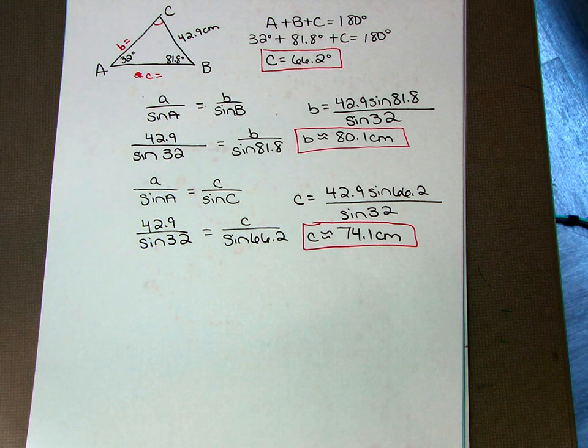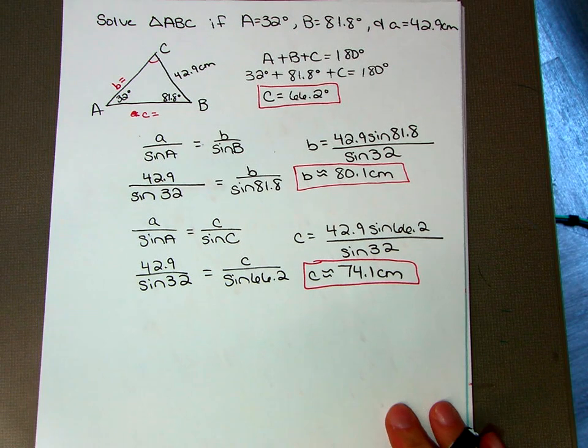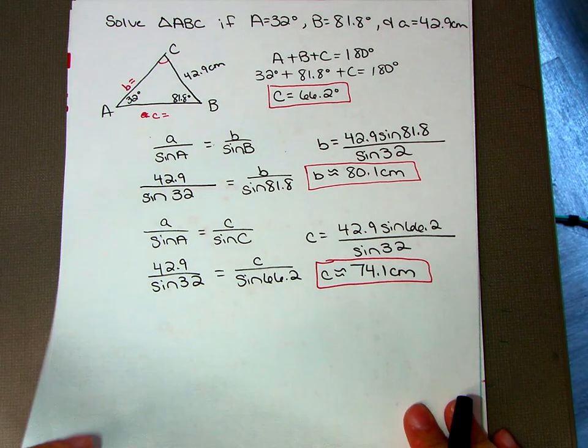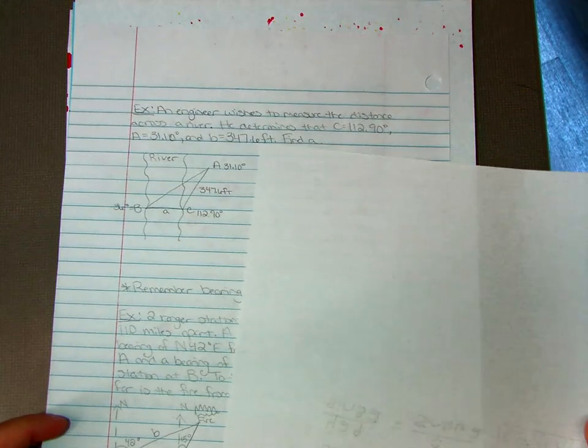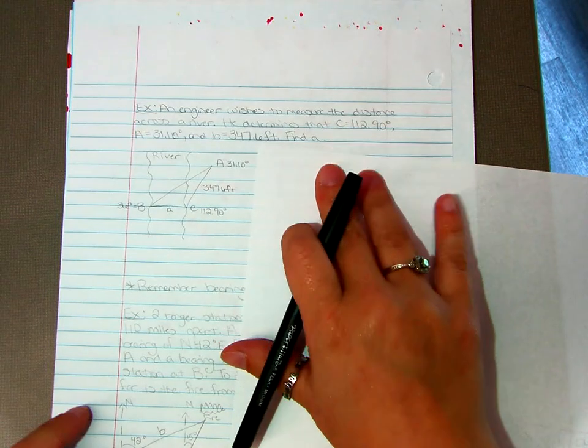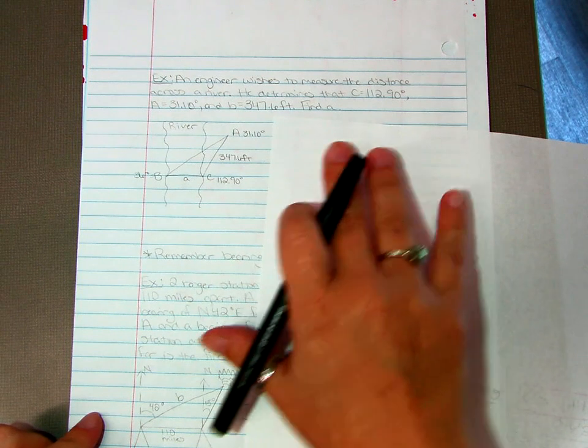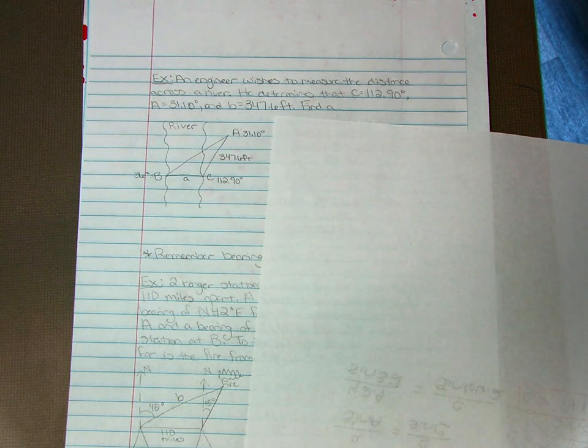Okay, let's look at a couple word problems then. Word problems don't necessarily make them harder, it just makes them different. If you don't want to write down all the words, I totally get it. These are examples straight out of your book, out of the lecture portion. So if you wanted to look at them there, you could. This one is about a river.